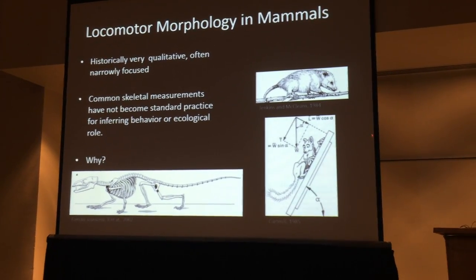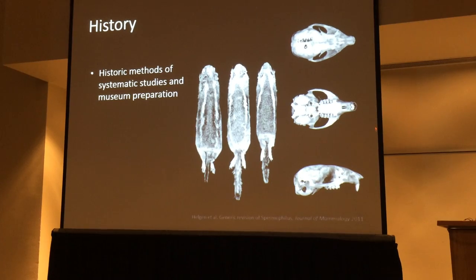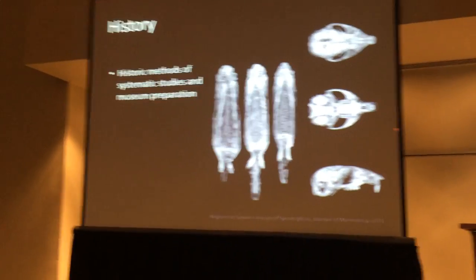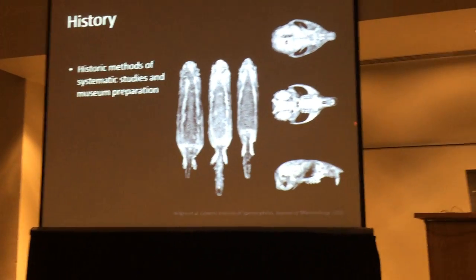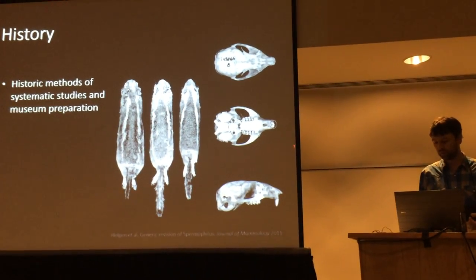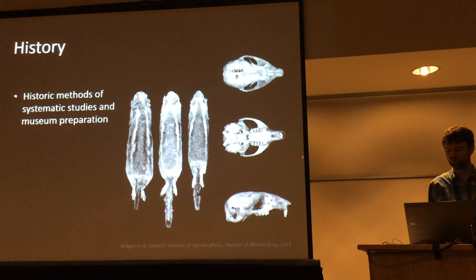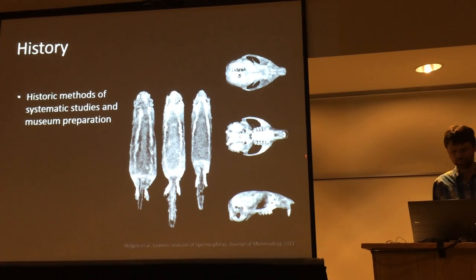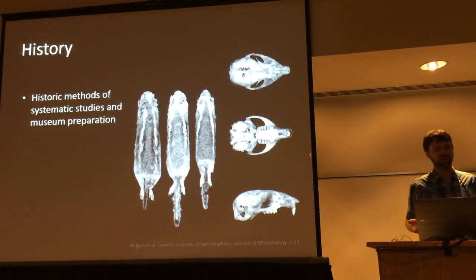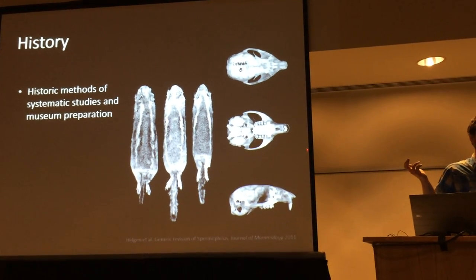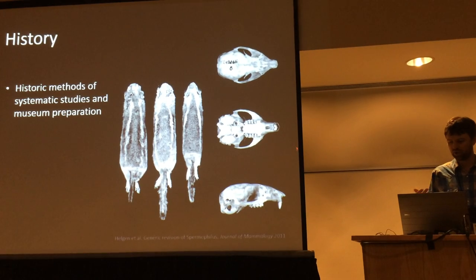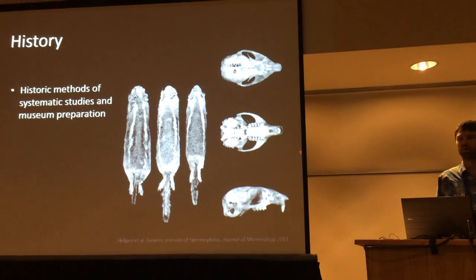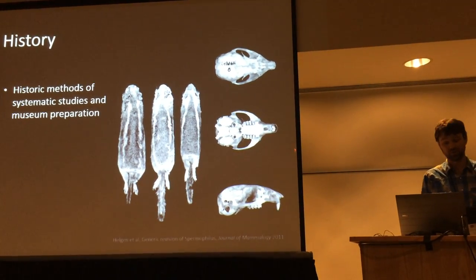I think this is mainly for three real reasons. The first one is just the history of the field. In mammalogy, so much of our focus has traditionally been on skulls and skull morphology, which tells us a lot about diet, systematics, and teeth fossilize really well and are different among different families. But they don't tell us much about how the animal interacts with its environment. And when we prepare study skins, traditionally the skeleton is just tossed out or frequently damaged, and we're left with a study skin that retains no repeatable morphological measurements, unlike a bird where you can go back and measure feathers.